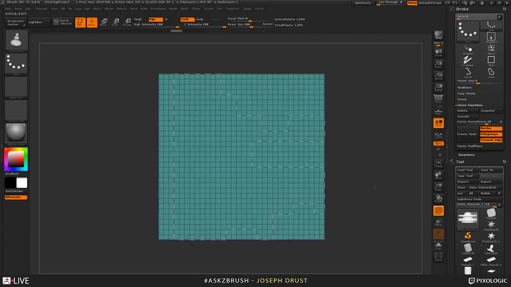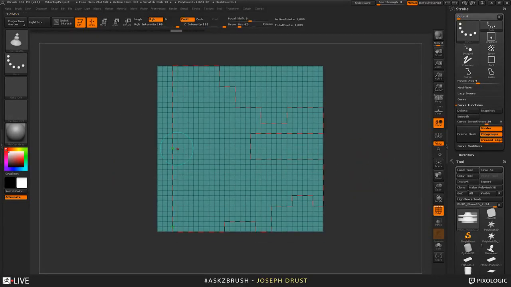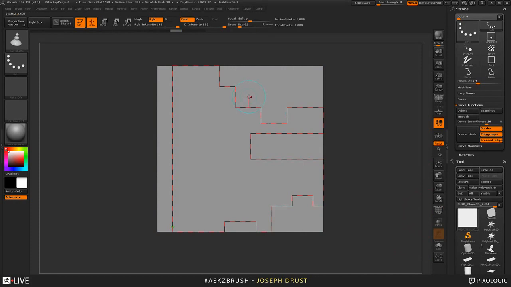Now, another thing you can do with any curves is edit them. By default, if you just have this in normal mode, when you hover over a curve, you'll get this faint line that will appear. Let's see if I can see this any better. There you go. So you can see this line, and this will allow you to modify it, so you can add length to it. And this will work with any of the curve options.